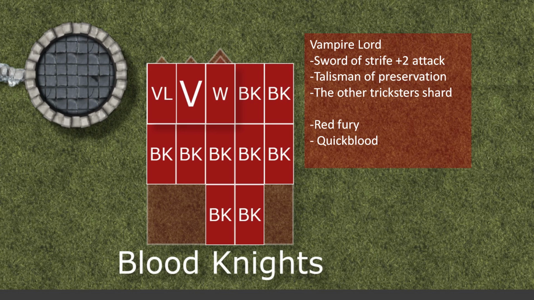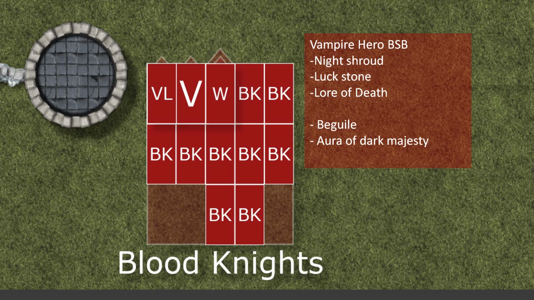Now next to him is what I would like to call his bodyguard. The Vampire BSB has got Night Shroud armor, which any models within base contact with him loses all strength bonuses from their magical or normal weapons, as well as have the Always Strike Last ability.